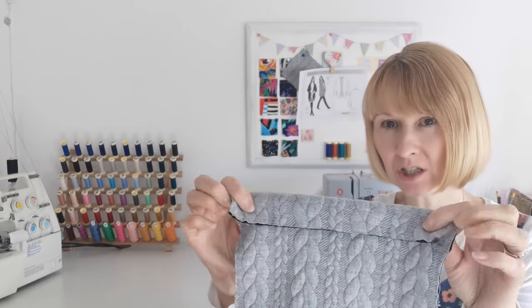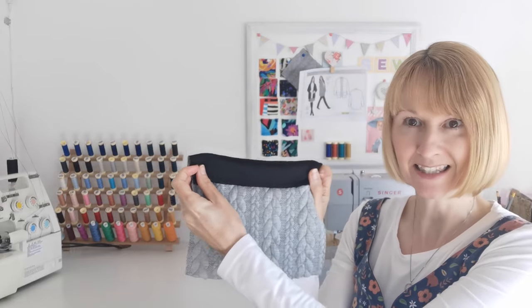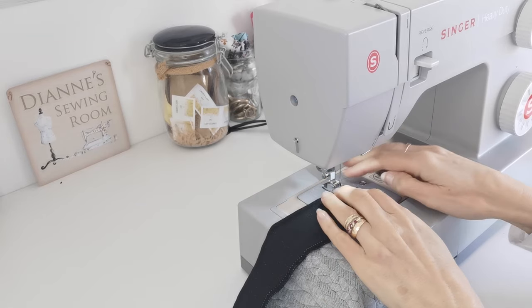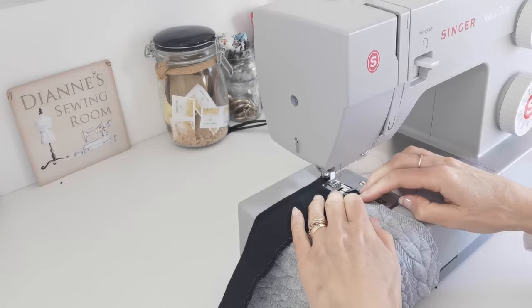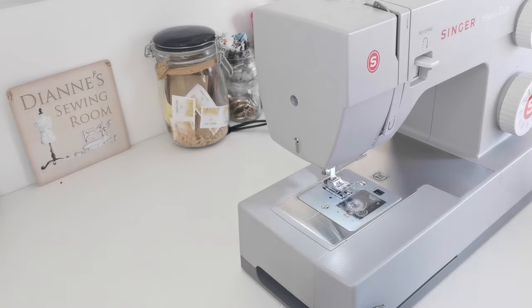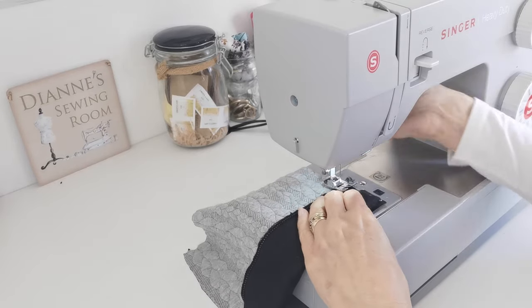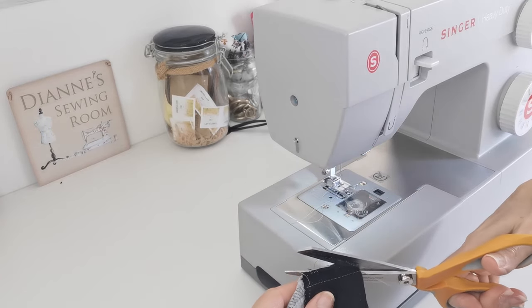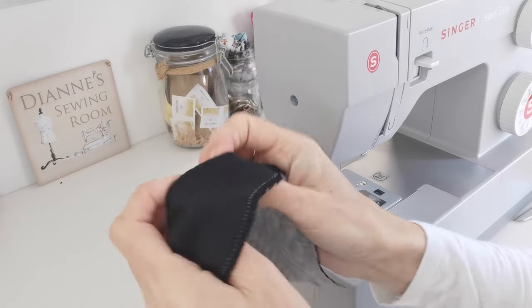You have a marking on each side of the pocket where you need to turn it over. You're going to fold it to the inside first, like this, and stitch down each side in the seam allowance. Then we're going to turn it through. It's turned back on the seam line and we're back-tacking to begin, stitching a one centimetre seam down this side, then repeating on the other side. You may have marked the turn point with a snip or tailor's chalk. Once done, cut away a little of the excess and poke it through to the outside.